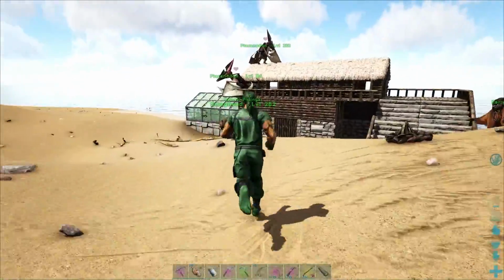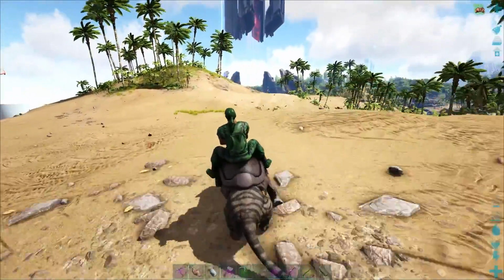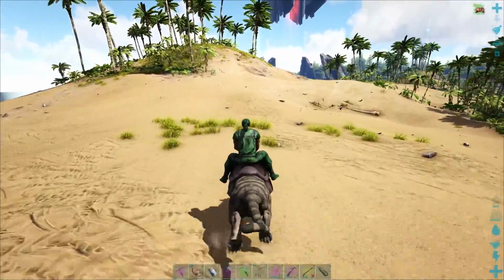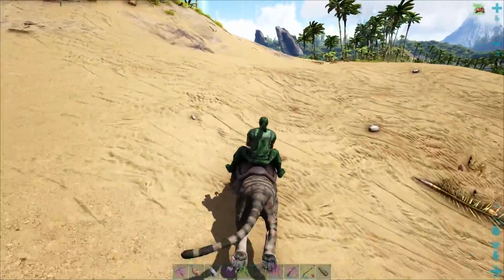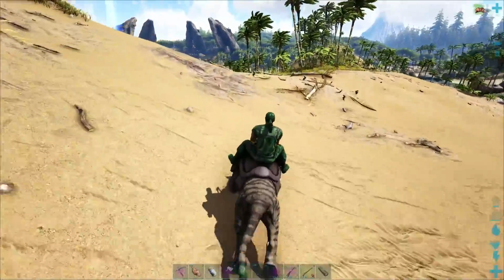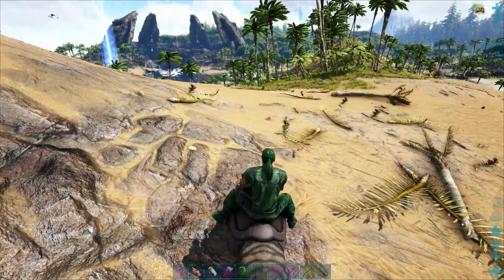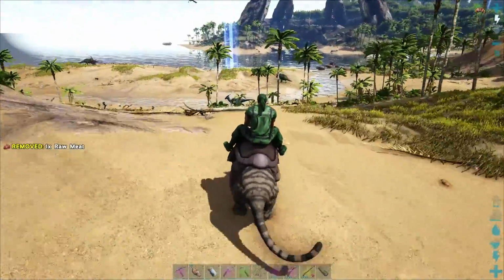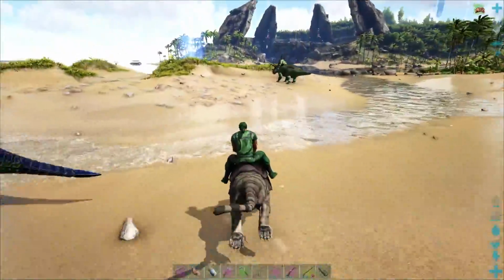If you have a mount with you, you can just tame these guys out in the open. But make sure it's a beefy mount. If you go up there with, say, a raptor, you're going to get wasted quick. Go up there with something that can actually take a hit. And Sabertooths, yeah, they can take a hit. So, all right. Let's get up there, and I will see you guys in just a minute.